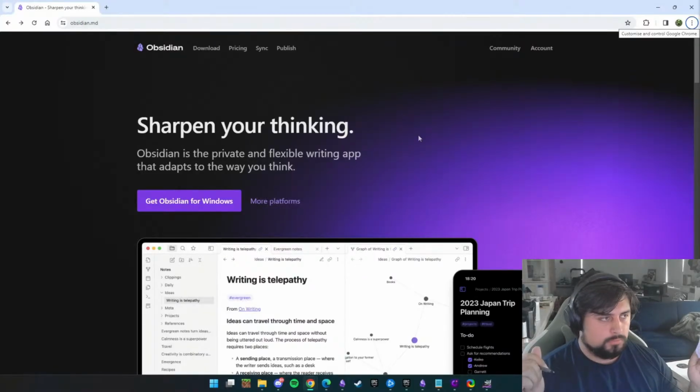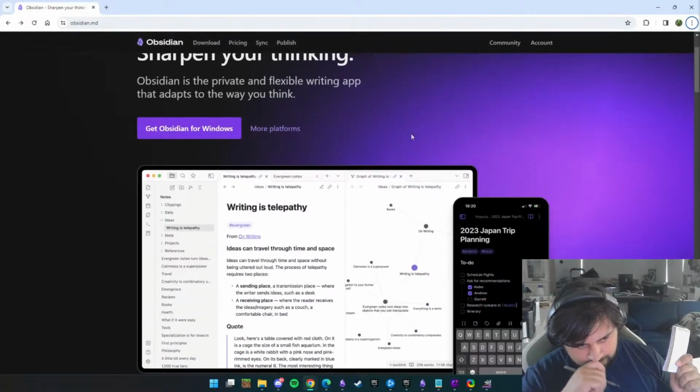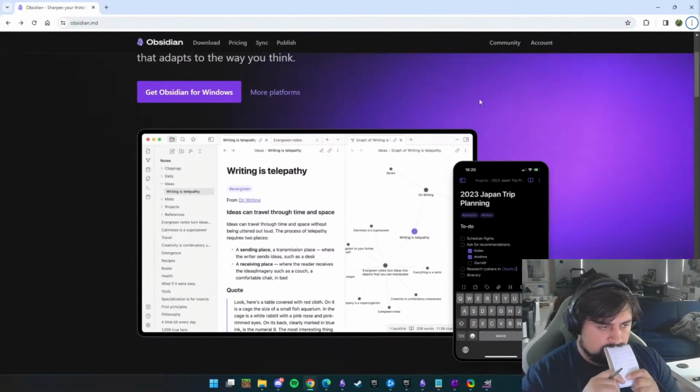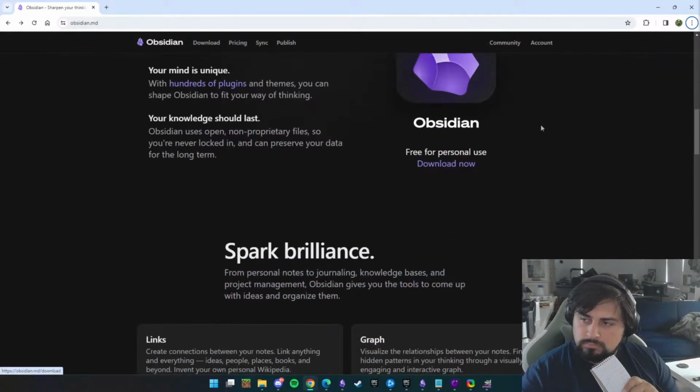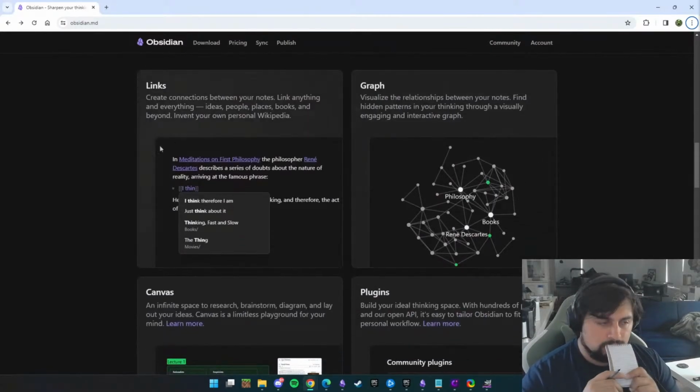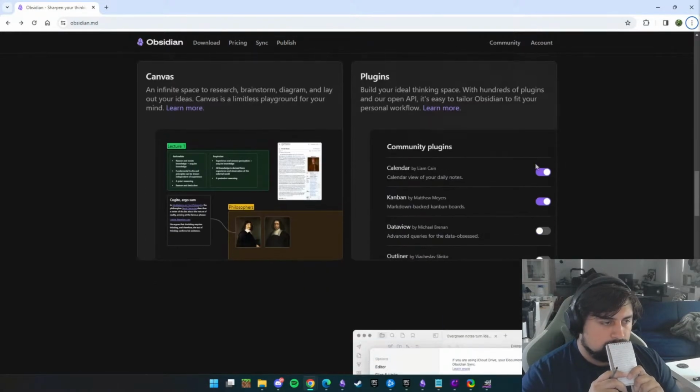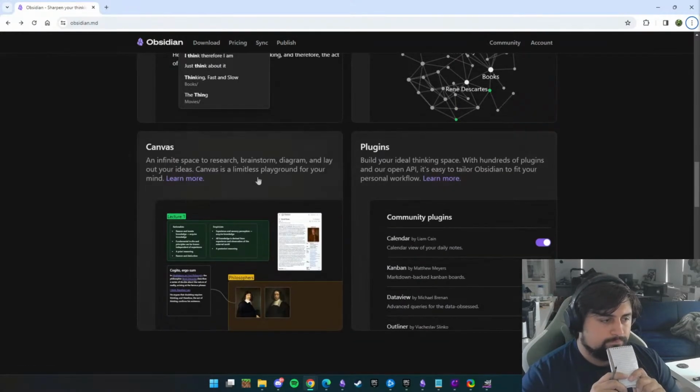Okay, ready. So what is Obsidian.md? It is basically a notepad text application. Let's be honest, it's just for taking notes. At the simplest level, it's a very simple application. But it has all of this cool stuff, like the ability to link between your notes, the ability to visualize your notes with graphs, the ability to lay your notes out in a Canvas style. There's community plugins, and trust me, you're going to want to know about those.